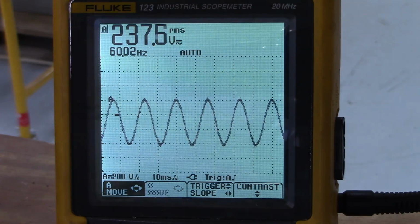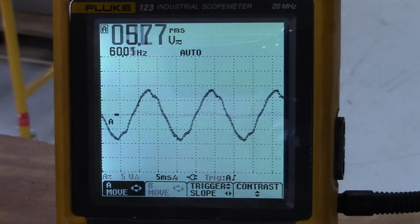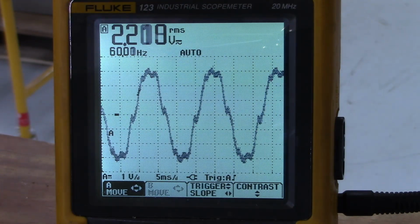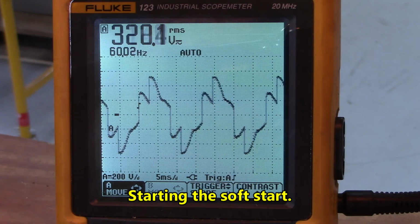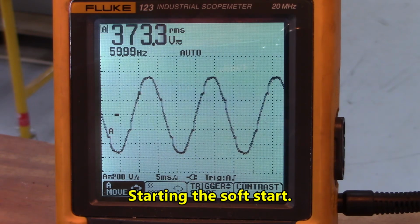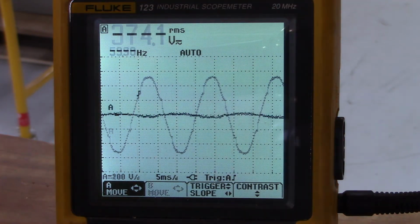Now we're going to look across T1 and T2. This is the output to the motor. There's full power out to the motor between T1 and T2. Okay, stopping the soft start.